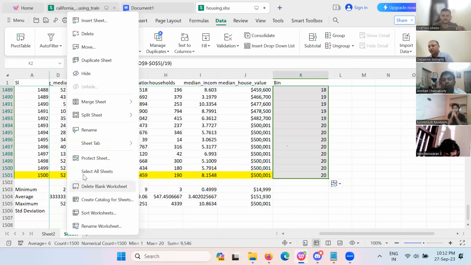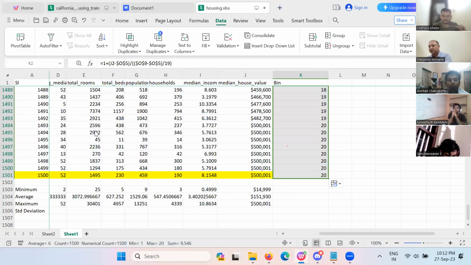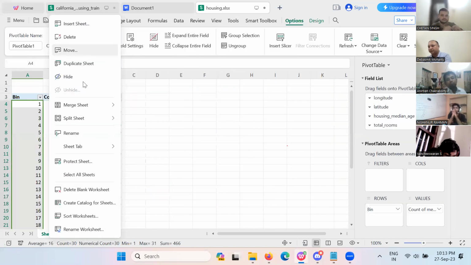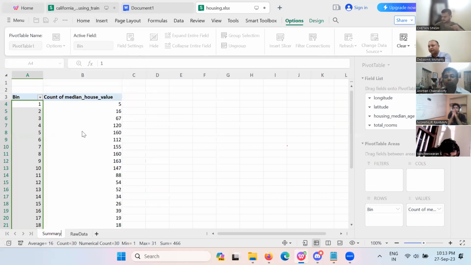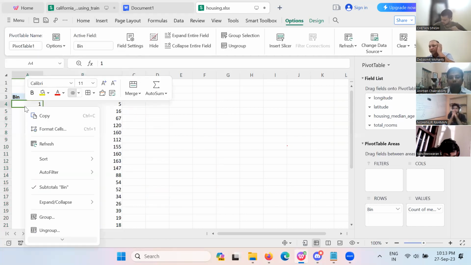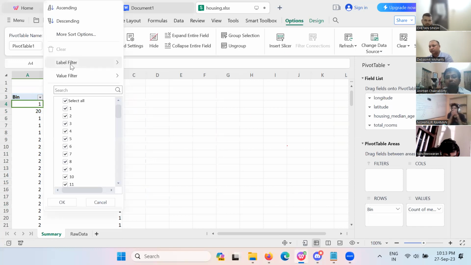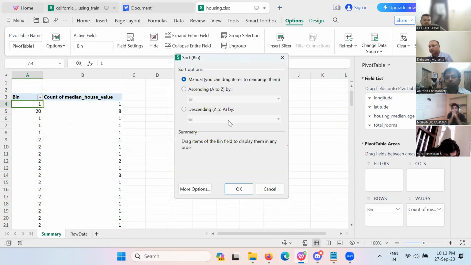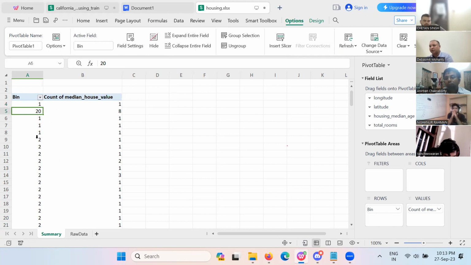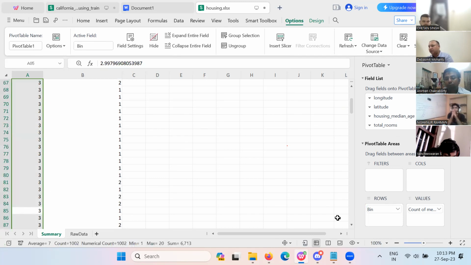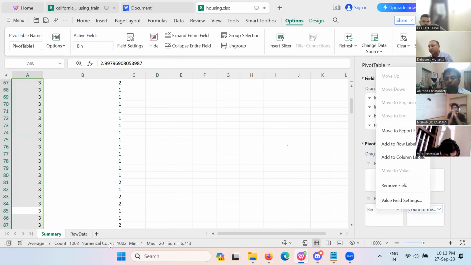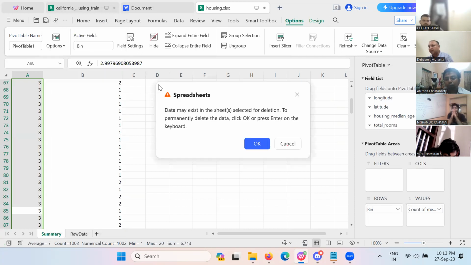Okay. So this is our raw data. Let me rename the data set. This is raw data. And this is the summary. Now, if you notice, if you right click and refresh, what happened? You see here 1, 2, 3, 4 like that, right? It's just the bins and then the number of count. Now you see the duplicate is coming in here, right? So let me just take care of that. Let me delete this and do it again.